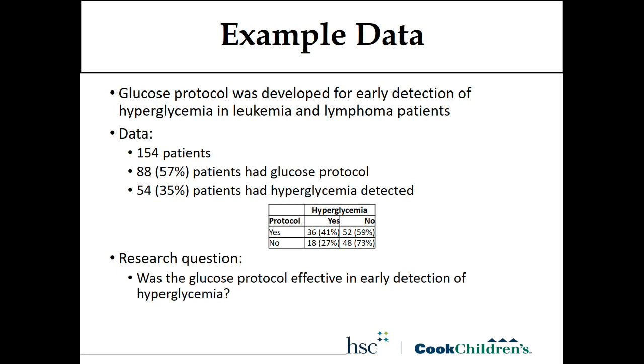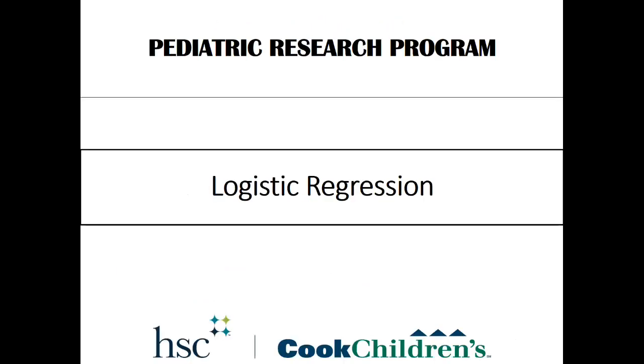The protocol was instituted in 2019, and so our historical control group going all the way back to March 2018 had more follow-up time in general. So that's something that's kind of going against us if we're doing this dichotomous diagnosis or not. Anyway, those are some of the important points to understand about the data before we proceed. So first, we're going to talk about logistic regression for a moment.